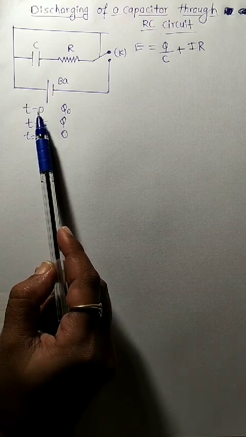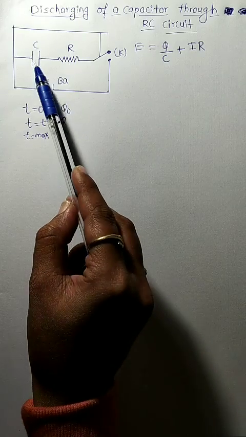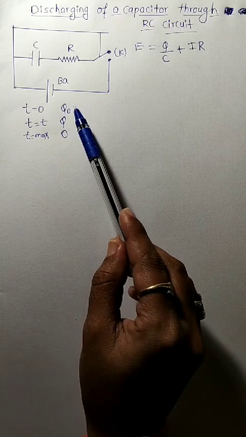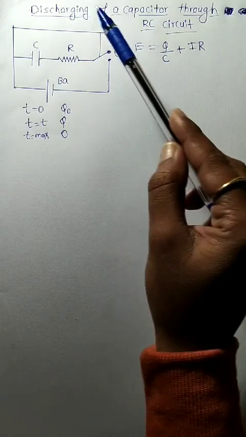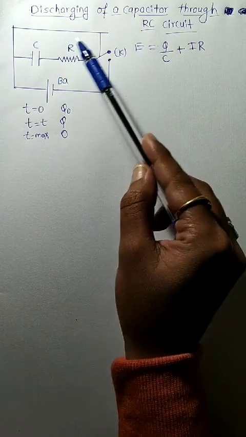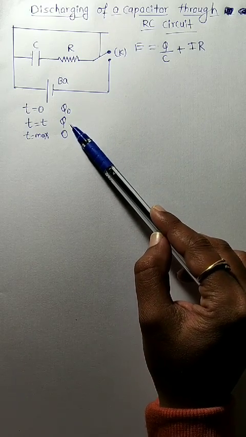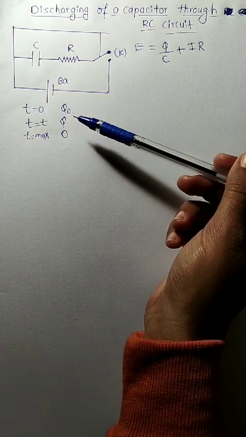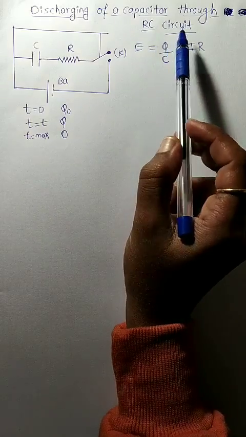See, before opening the key, at time 0 second, already a maximum number of charges are there. This one we studied in the last class. But how will time run? You will open the key, so discharging takes place. Discharging is nothing but the number of charges going down from the capacitor. So q naught, the maximum, decreases to q, next it decreases to 0 value. As the amount of charges goes on decreasing, this is called the discharging of a capacitor in an RC circuit.